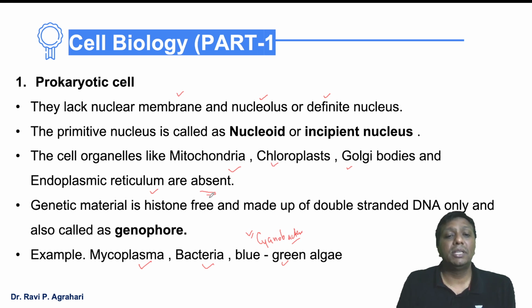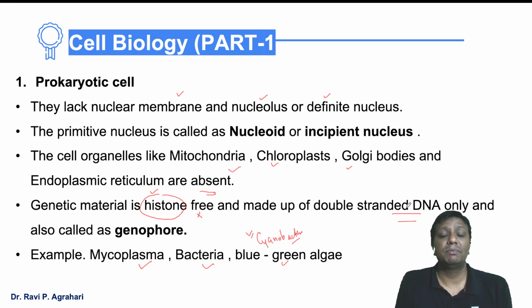In the prokaryotic cell, one very specific protein, called histone protein, is generally not available in the prokaryote; it is totally absent. But the prokaryotes have double stranded DNA, as we have DNA, but no histone proteins. And what is the histone protein? I will explain it with you inside the chromosome structure. And this is the reason it is called a genophore. Genophore means only DNA, not having histone proteins. So in the prokaryotic cell, genophore is the correct term.